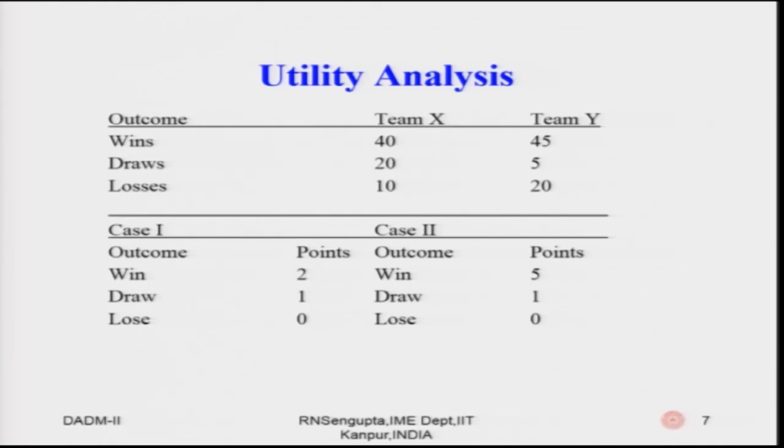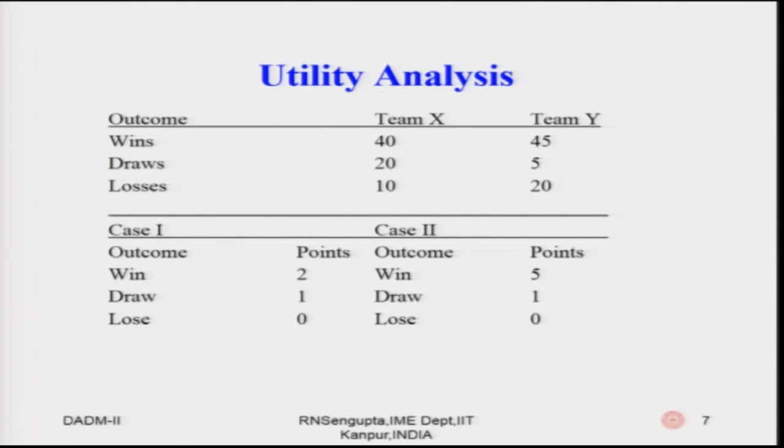So, consider team X and team Y, and they play the same type of tournament, but in case 1 and case 2, the overall points based on which the ranking is decided are different. Say, for example, the organizers of the game, before they start the tournament, would say that for each win there would be 2 points, for each draw there would be 1 point, and for a loss there would be 0 points. So, the game continues. And in this case, all the teams play amongst themselves. There are quarter-finals, semi-finals, and a final, and now the ranking is to be done.